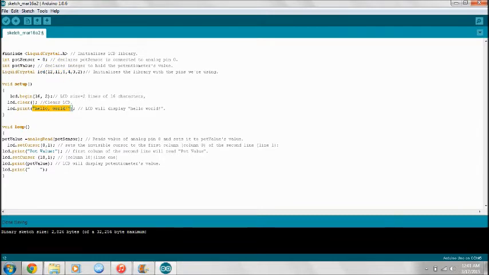In the void setup, I have LCD print Hello World, so the screen should read Hello World on LCD, as well as the words pot value. And next to that, on the next line, should read the value of the potentiometer as read by the Arduino, between the values of 0 to 1023.